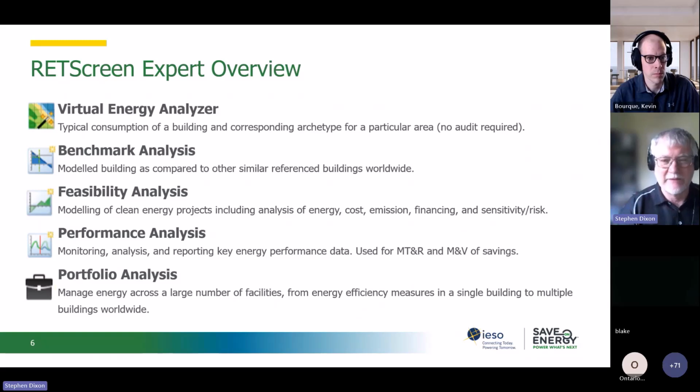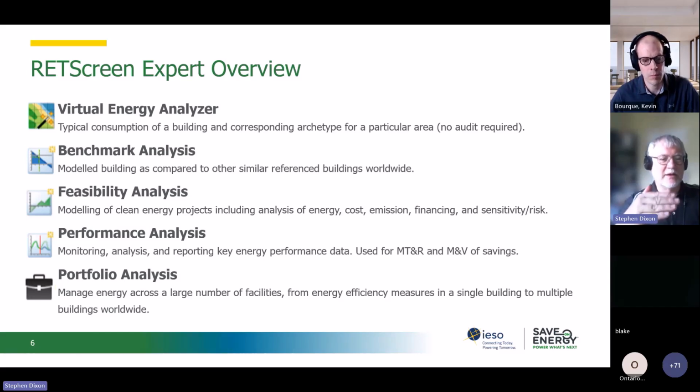Kevin's going to show us how to scale the archetypes today, because that's going to be really useful. Benchmarking, right? Always good to know where a building stands. And RETScreen provides you with the ability to do that in a number of ways. One is to simply compare your building to information from databases, from external reference sources in terms of energy intensities. You can do it on energy, cost, and carbon. You can compare buildings within your own portfolio, right? So your own group of buildings, or you can compare, I like to say, a building to itself, which is really the definition of performance analysis, looking at how this building's performance changes over time.